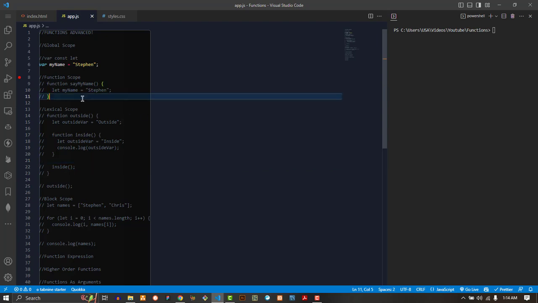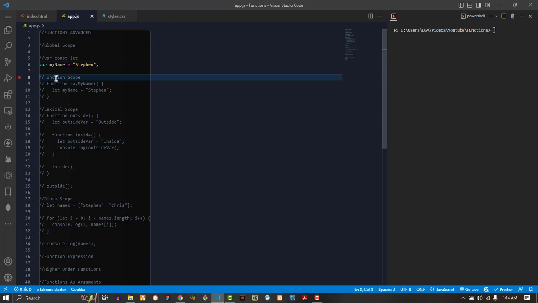Now, there are three ways to look at scoping, right? What I have just explained with var is the global scope. The global scope is that the code is available everywhere. If we declare a variable at the global scope, you can think of it as the top level, so we can access what is at the top easily or change its value easily. So this var myName equals Steven is currently at the global scope.